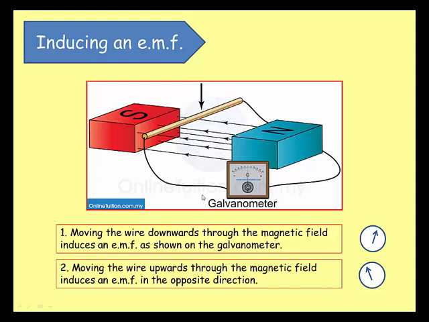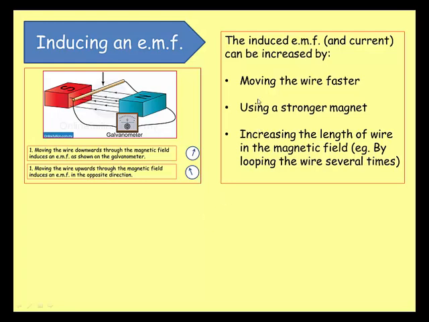If we move the wire in the other direction — upwards — we get an EMF in the opposite direction, so our meter will show an opposite deflection. So we've got movement and a magnetic field producing a current. The induced EMF and current can be increased by moving the wire faster, using a stronger magnet, or increasing the length of wire in the field — you can loop it into a coil to achieve that effect.